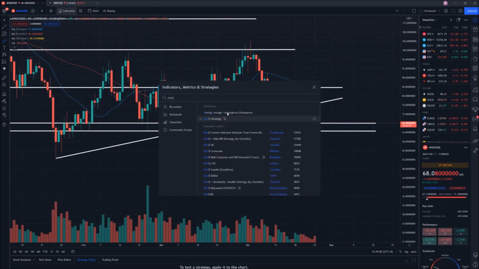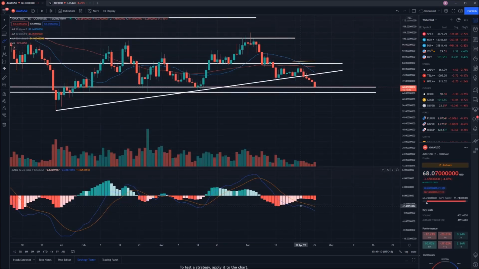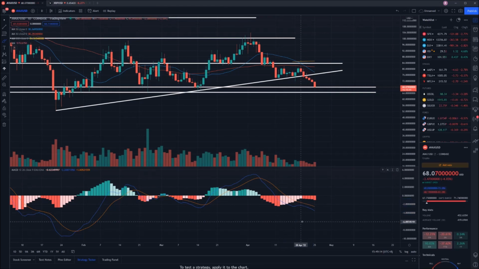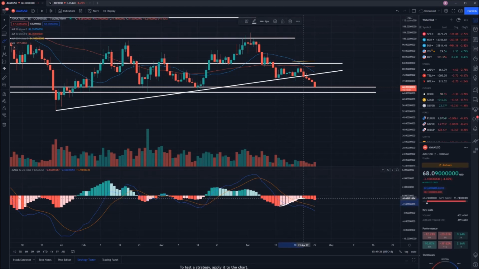Let's have a look at the MACD now as well. The MACD, as I mentioned in my last video, was looking very horizontal to each other. So what we need to keep in mind is we have not seen the end of this yet. And this is clearly indicated by the fact that we thought we'd seen the peak on the 12th. It was moving downwards and downwards, but unfortunately we're now seeing an increase in the selling, and of course that means our moving averages continue in a downwards direction.